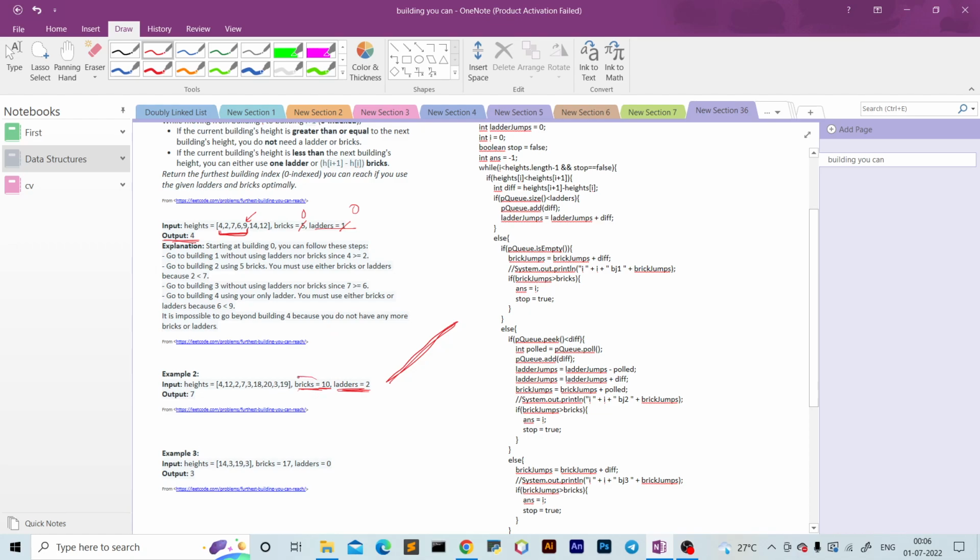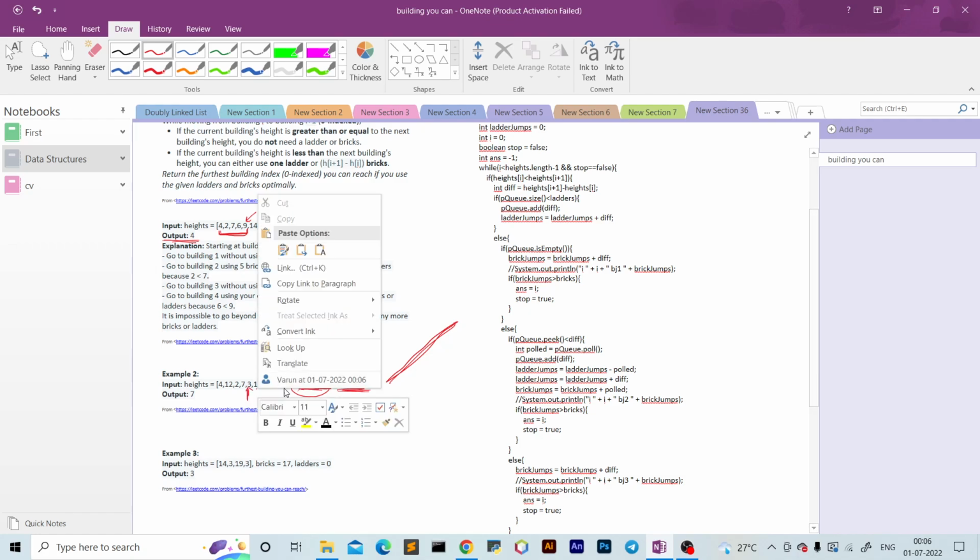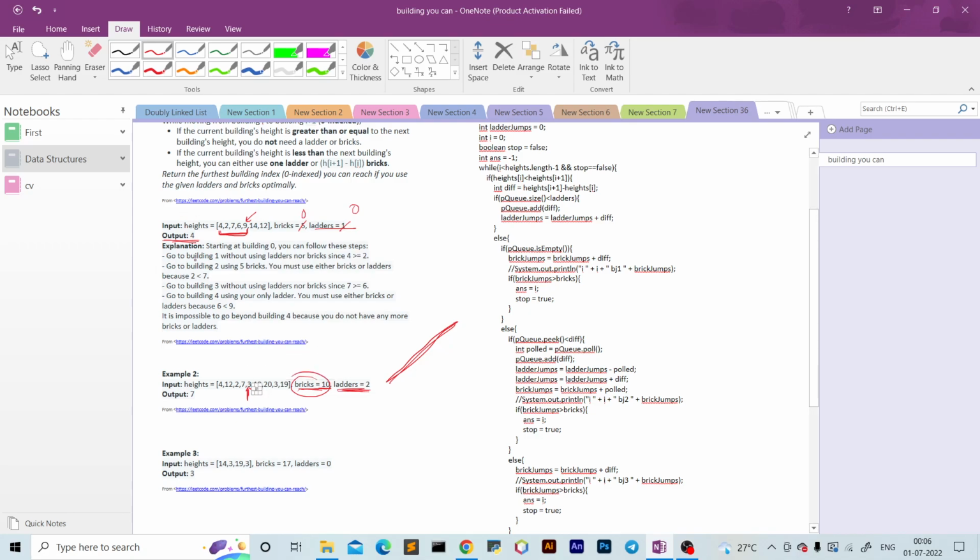So let's say we are at 3 and we want to go to 18. For going from 3 to 18, we require 15 bricks, but we have only 10 bricks. If we use a ladder here, we can use a single ladder only to reach there. So a ladder would be the optimal way for going from 3 to 18.